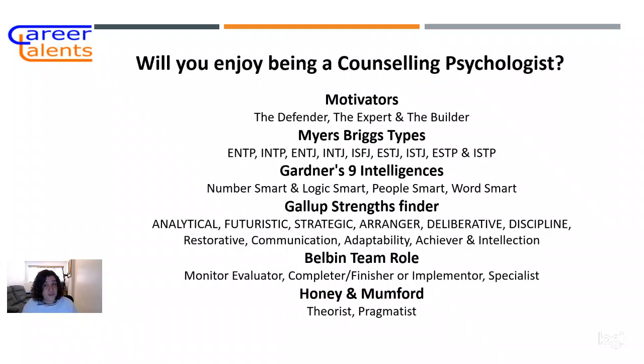Your Gallup Strengths Finder, the top ones I would say would be analytical, because you analyse figures. Futuristic, you're always projecting into the future. Strategic, you're very involved with strategy, and it's your data that often decides on the strategy of a business. Arranger, being able to look at all the details and solve problems and rearrange and reconfigure policies, procedures, information systems in order to make them more effective, which is what accountants do. Deliberative, so managing risk and being able to see risk up ahead and then mitigating that risk.